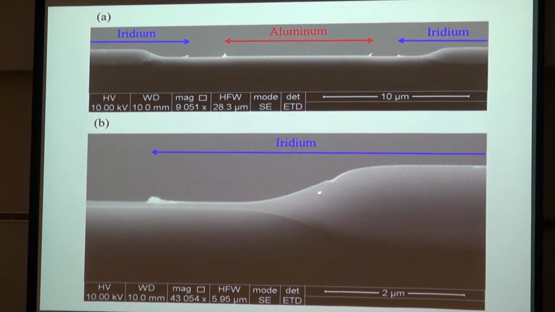One of the critical issues is that you need a nice round, smooth transition from the metal to this trough over here. If you have a sharp edge and it just ends, the dipole energy is about 25 millivolts, which is hundreds of Kelvin. And so you have a very hard time pulling the electrons off the metal. That's why we picked this particular way, because it has this nice rounded profile, and you spread out that dipole force over a large distance, and you can pull the electrons off.